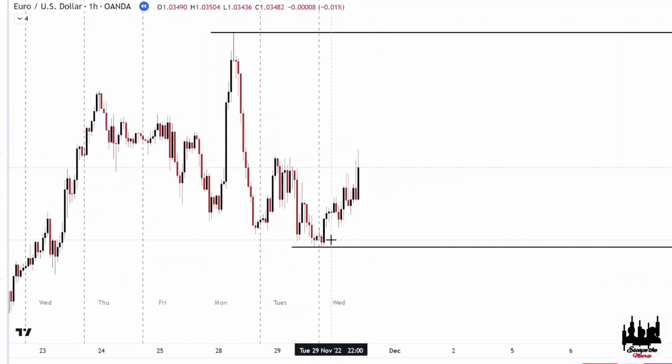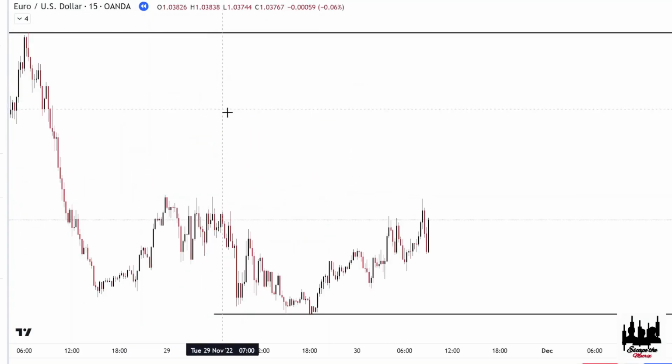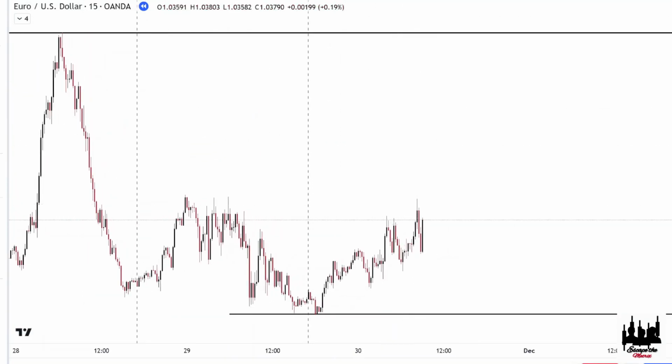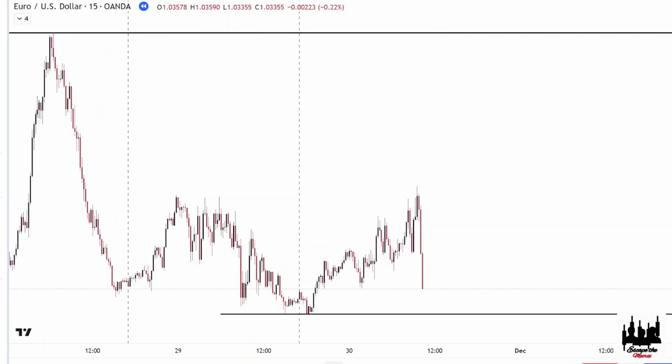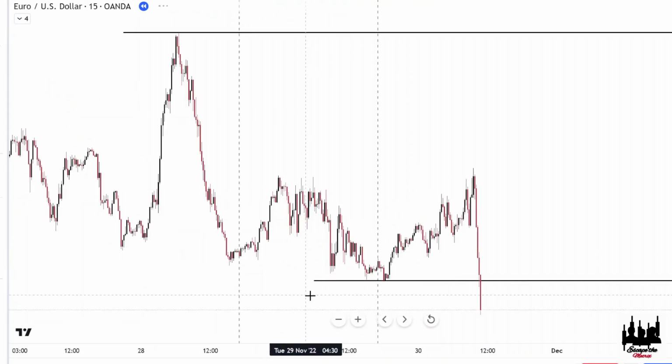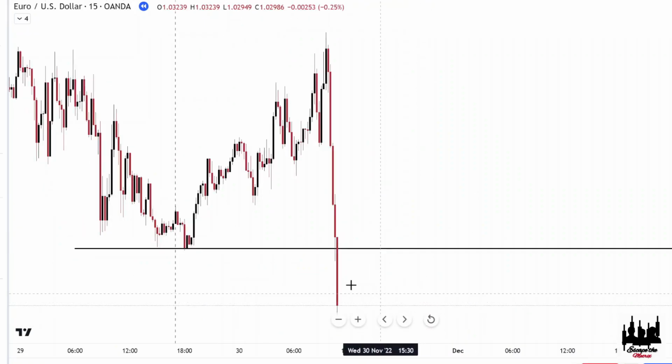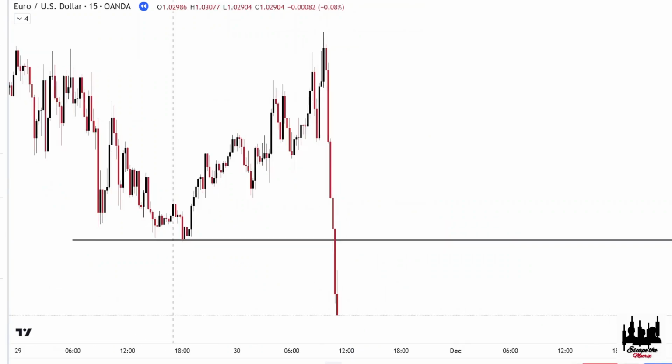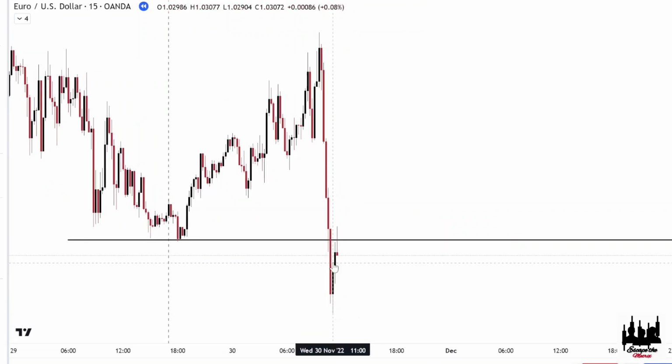So after practicing and trading this strategy for a few months, if you want to integrate an advanced technique as far as entry goes, here's one. We're not going to go in too deep. I'm going to make a completely separate lesson for this. So price takes out Monday's and Tuesday's low, and we're waiting for price to get back in the range. So now price got back in the range.